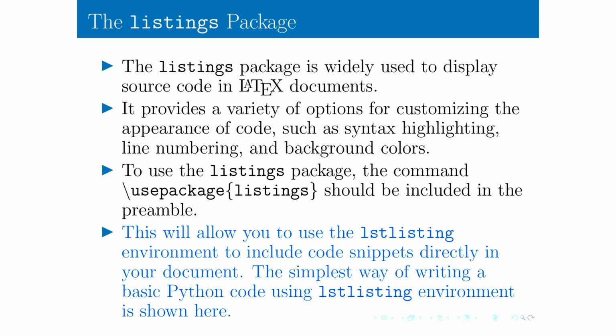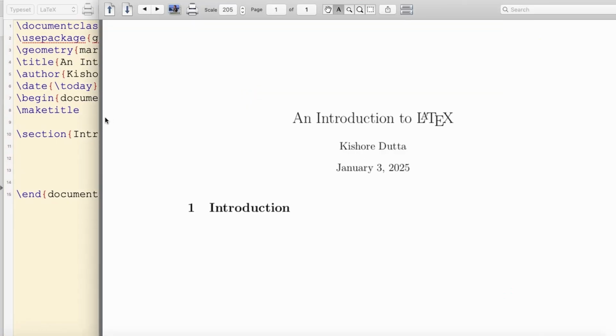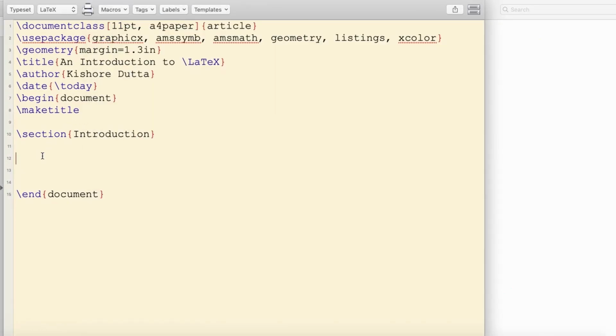The simplest way of writing a basic Python code using the lstlisting environment is shown below. So I am using the lstlisting environment. I am writing begin lstlisting and end lstlisting. Within this lstlisting environment, let's write numbers equal to 1, 2, 3, 4, and then squared.